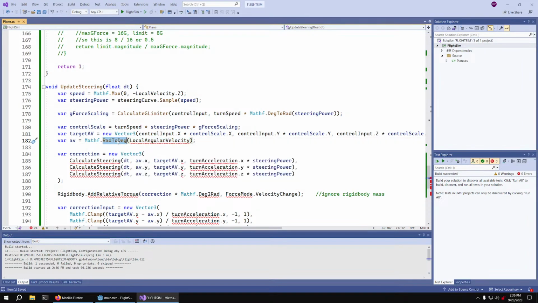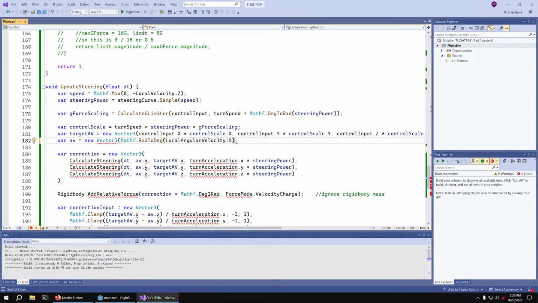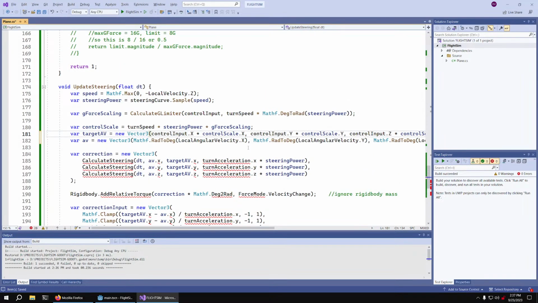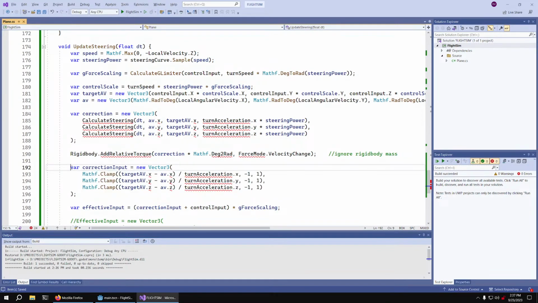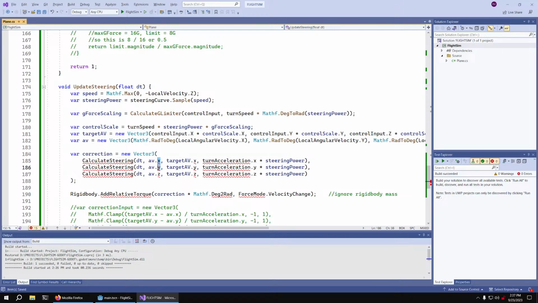Yeah, okay, so I can't apply rad to degree like a function. I need to also do a component-wise multiplication here. See, turn acceleration is another vector 3 that we need to add.